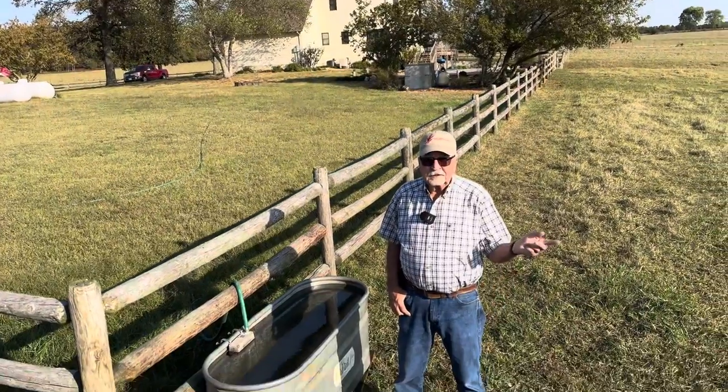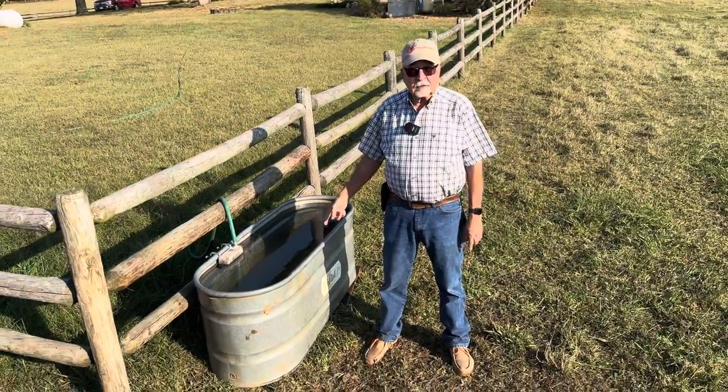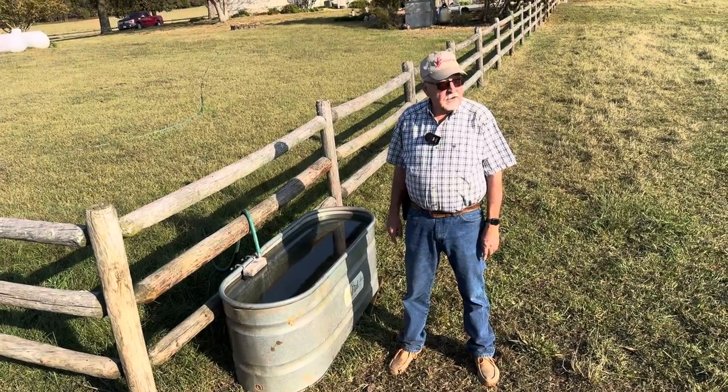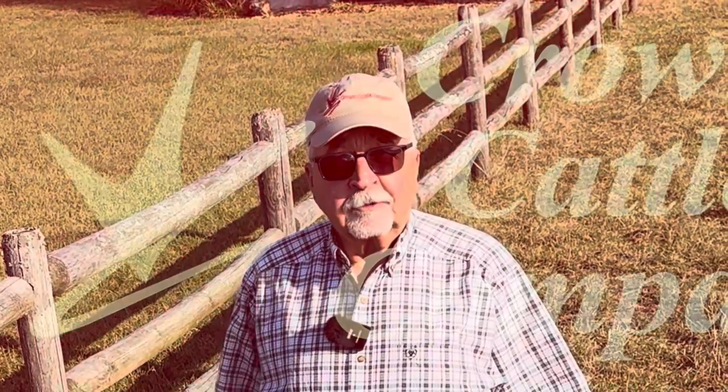Well, the pond has gotten so low, I've had to put out this water tank here and water them out of the well for a few days till we get that cleaned out. We got a lot to do today, check on those calves I've darted, and we're going to get started on cleaning out that 100-year-old barn. So let's get to work.